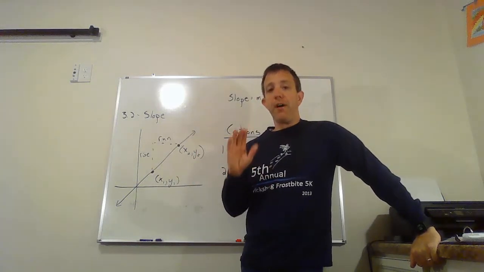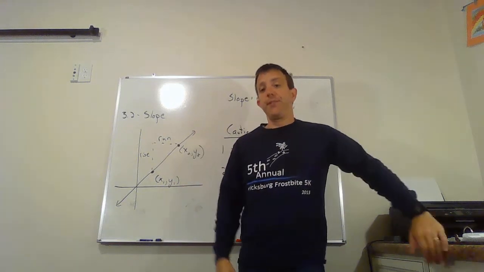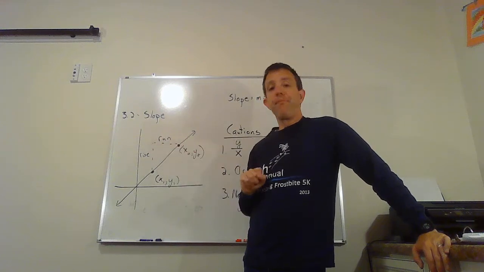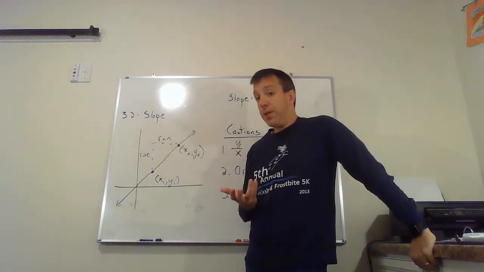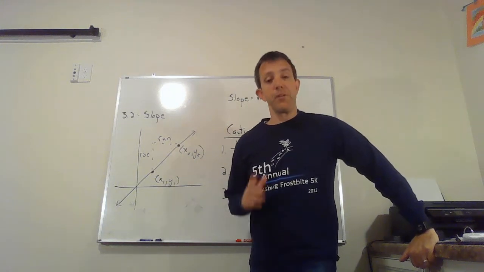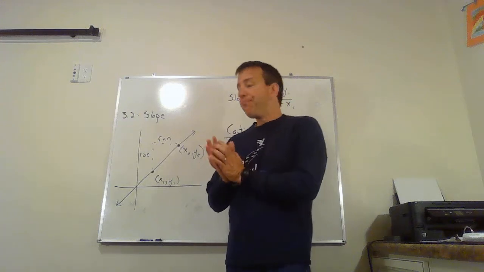It's a comparison of how much up and down the line is doing versus how far sideways. So we think of that in two parts, the rise and the run. Now the rise is going to be associated with the y values and the run will be associated with the x values, and that's really important, and we'll see more of that here in just a minute. So again, rise over run.